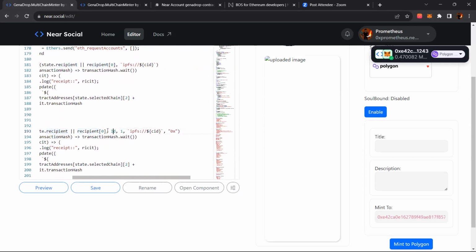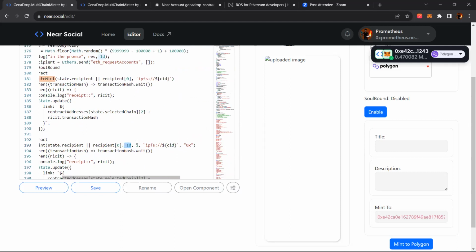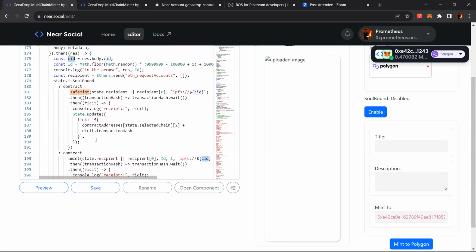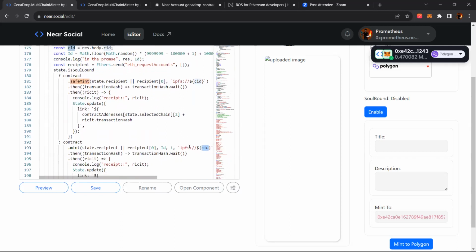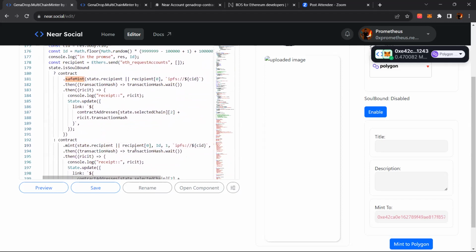We're passing in the random ID that we generated, the amount as 1, the URI, which is the hash that we got back when we printed this metadata to IPFS, and an empty data. There's no data to pass in at this point.